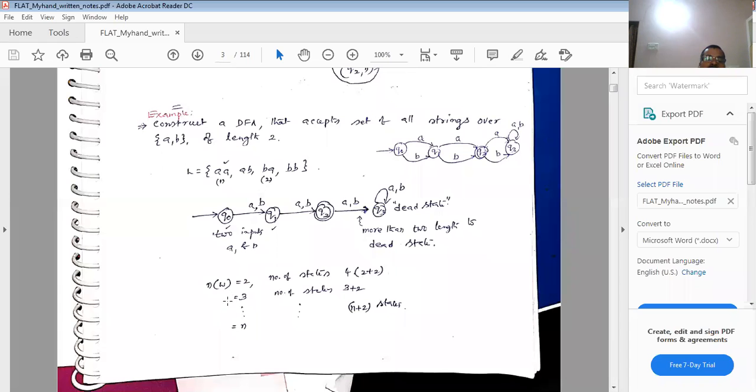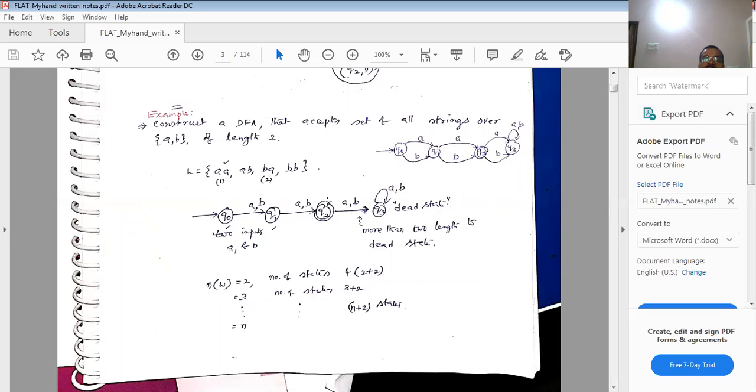If we elaborate it, for a DFA, a finite automaton, accepting strings of length 3, the number of states will be 3 plus 2. And if it is n, obviously in general n plus 2 states. For a DFA accepting strings of length 5, how many states will we get? 7 states. 5 plus 2, so 2 states extra. So it is generalized, it is information and it is a solution.